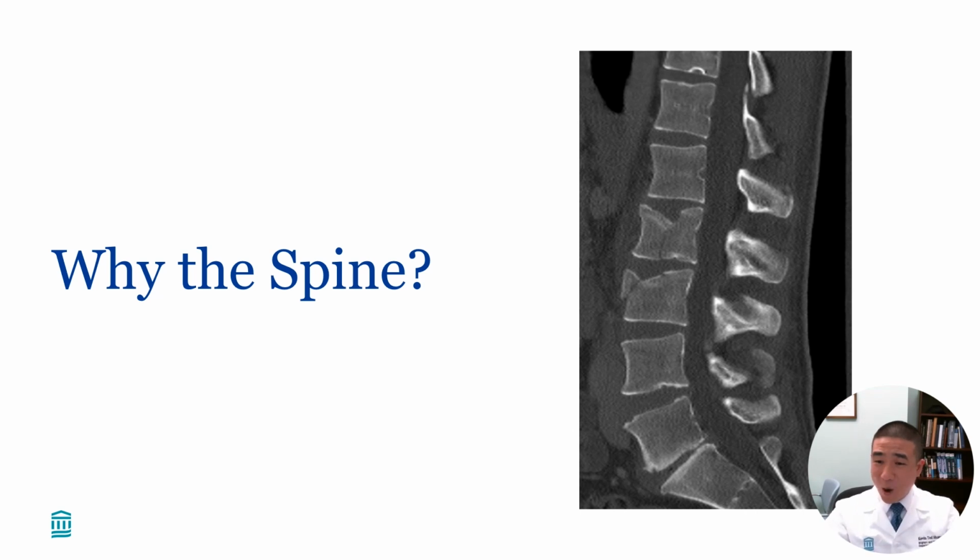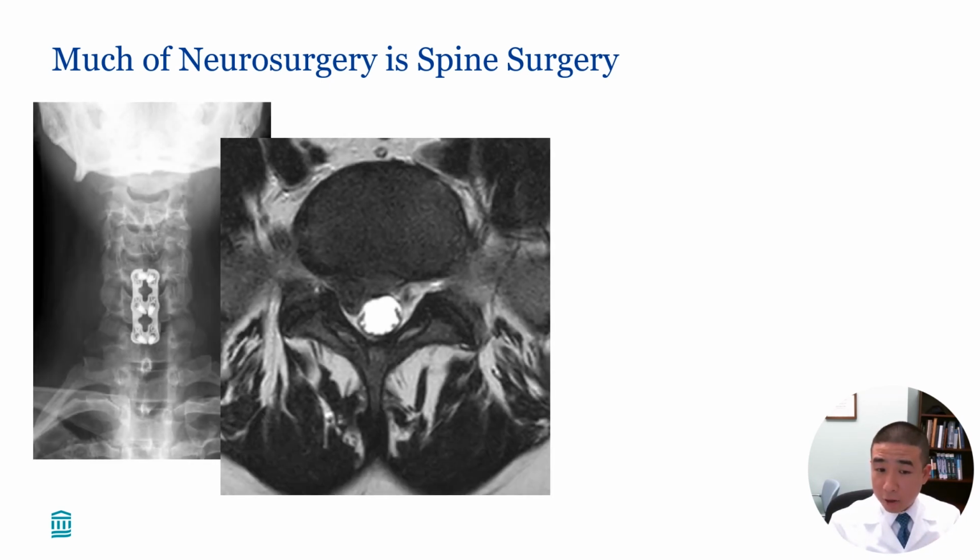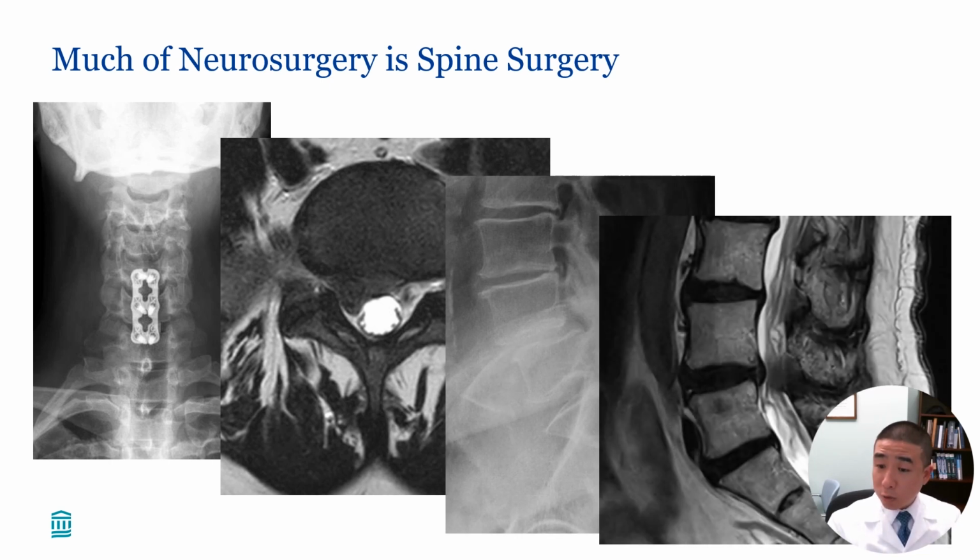So, why the spine? Well, the first reason is that much of neurosurgery is spine surgery. Spine surgery is very common in most neurosurgeons' practices. The most common procedures that neurosurgeons do tend to be spine surgeries. And so as a result, if you're going to be working with neurosurgical patients, you're most likely going to be seeing a lot of spine pathology.